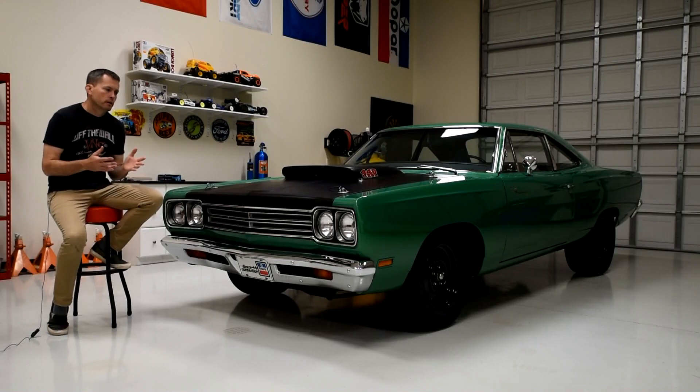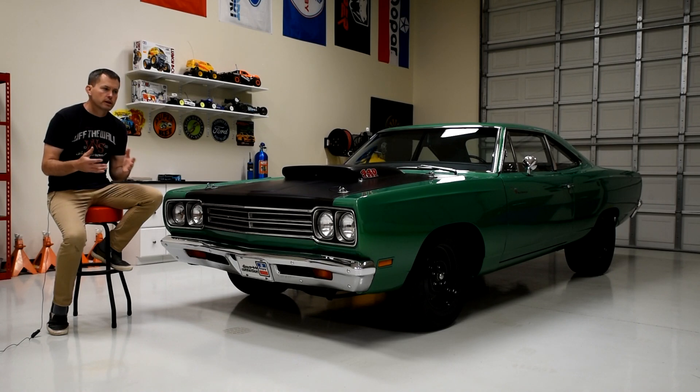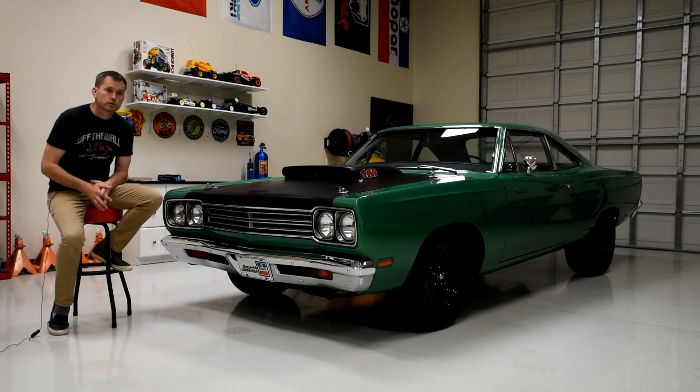When I got back to California, I decided to dig deeper into the history of this car after all the stories Gary and Daryl had told me. They mentioned the original owner was Dan Karolos and that he raced the car with his brother. I looked up Dan Karolos and found his obituary, which said he was survived by his younger brother Carl. I thought maybe Carl was still alive, so I found a phone number online for Carl and gave him a call.